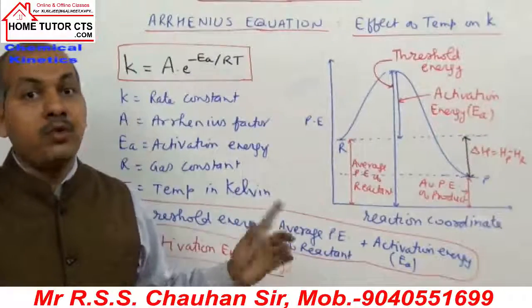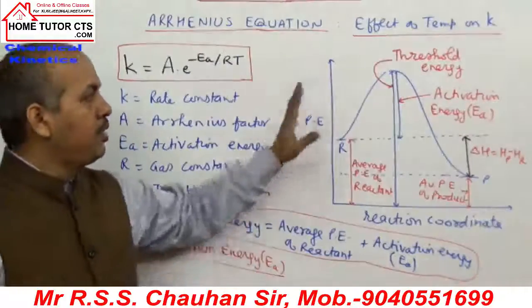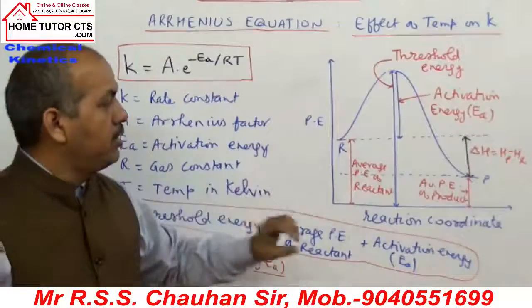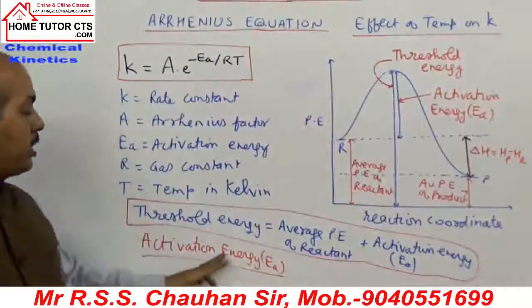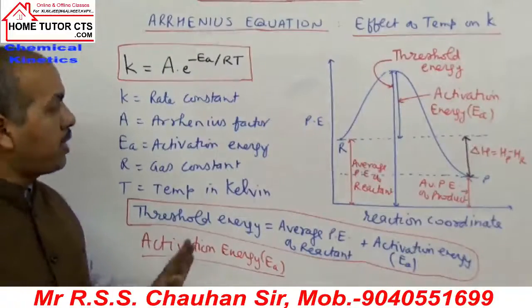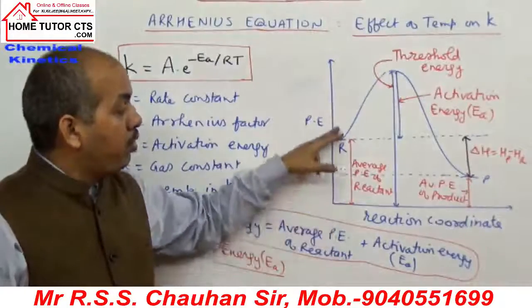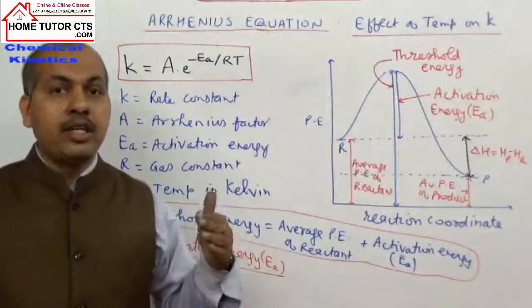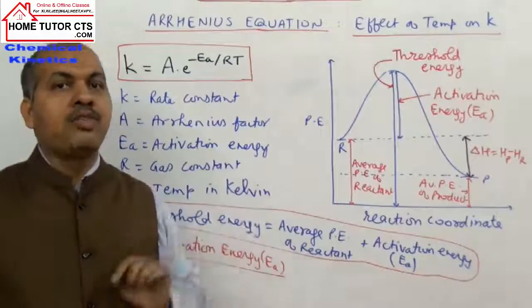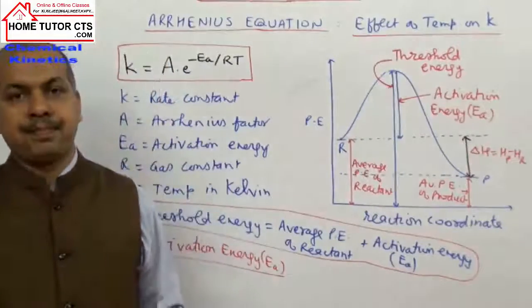They cannot convert to product. I hope आपको समझ में आ रहा होगा ये पॉइंट. तो वही है इसमें कि इतना एनर्जी है, इतना और चाहिए, एक्स्ट्रा इतना चाहिए. That extra energy is called as activation energy. कि molecules are possessing already some energy. To energy of the molecules to become equal to threshold energy, they require how much additional amount of energy? That energy is called as activation energy.